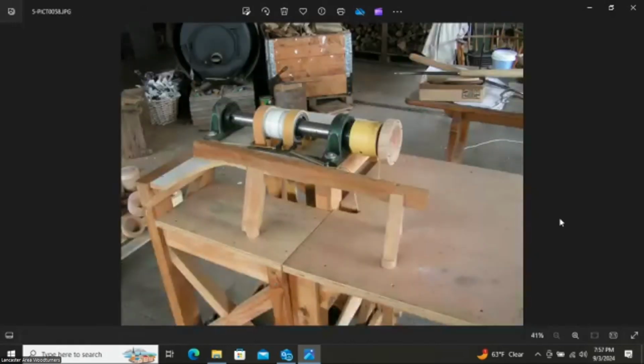Okay, that's the headstock of the lathe. You'll notice that between the wood piece on the right and the green pillow block on the left, there's some masking tape. Underneath that masking tape is a steel cup chuck. What she will do, or what the traditional Japanese woodturners will do, you can't see it in this photo, but it has six or seven nails sticking out of the end. And they'll hammer one of these blanks onto those nails to turn the bottom of the bowl.